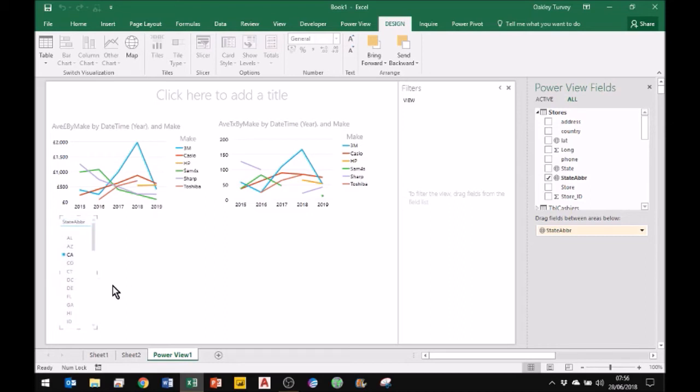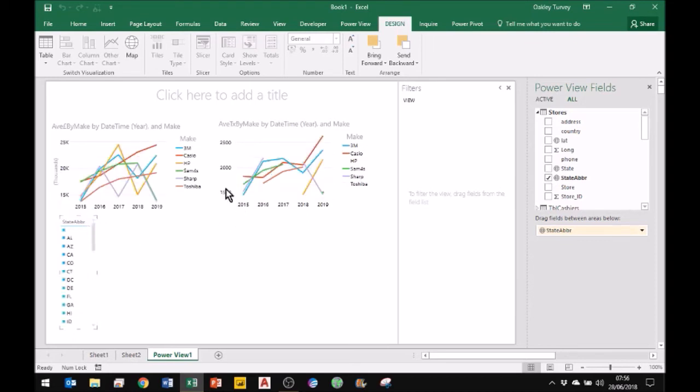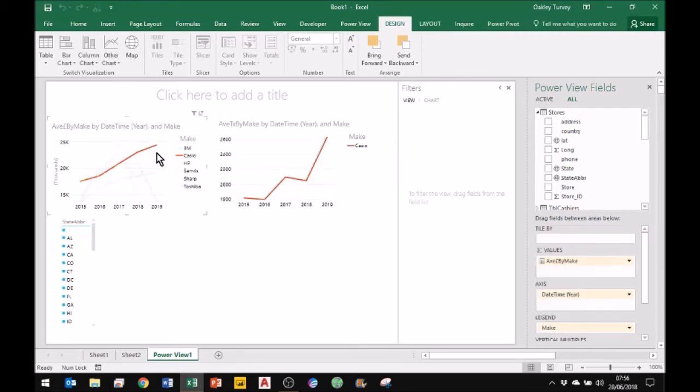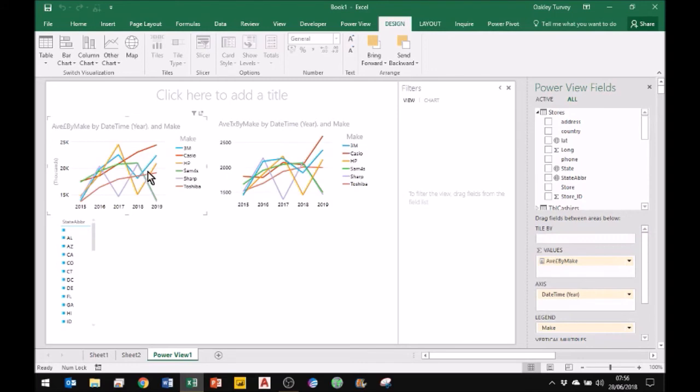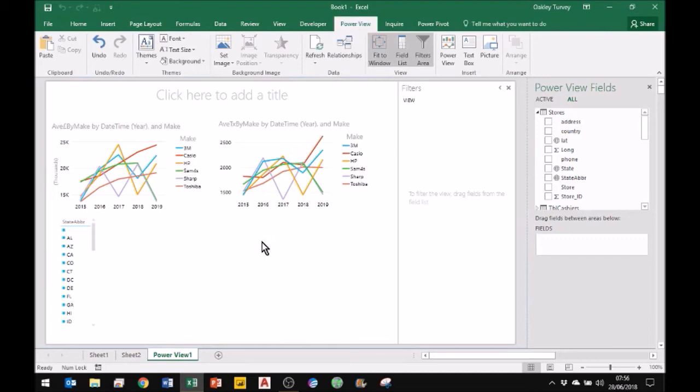If I want to clear a slicer, I do need to come up for the slicer itself. I need to come up and clear the slicer filter. If I've chosen a chart element, I just need to click in white space within that chart that I've chosen the filter on.